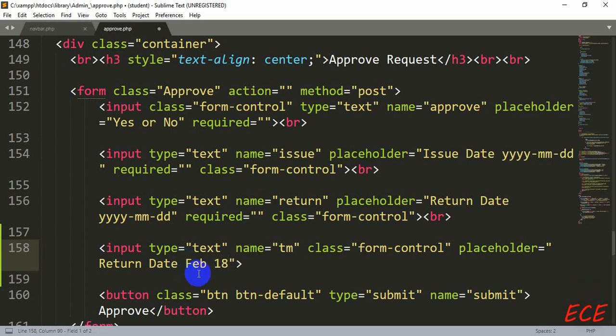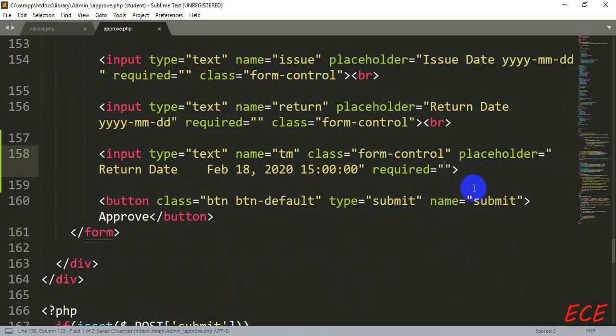The date is 18, and then a comma, then space, then year. Year is 2020, and after this again a space and then the time. Let's say 3 p.m. is the time by which the student has to return the book. So here 15 and then 00. That means hour, minute and second, and then required.